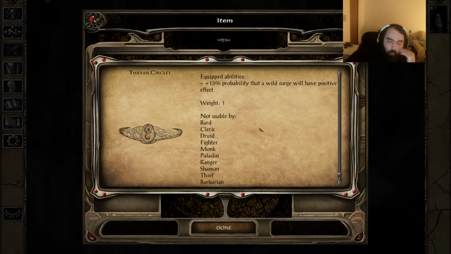It's just insane. Wild mages are one of the best classes in the game at this stage. Arguably the best class of the game. On par with berserker mages. It's so strong. So good.